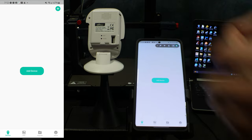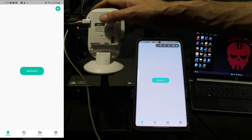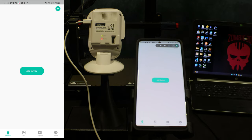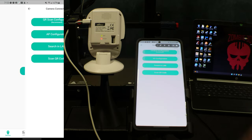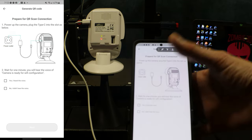Once we have everything in position, we're going to go ahead and plug the power into the camera. It'll take several minutes for it to connect, and you will get a voice prompt saying it is ready for Wi-Fi connection. Camera is ready for Wi-Fi connection.